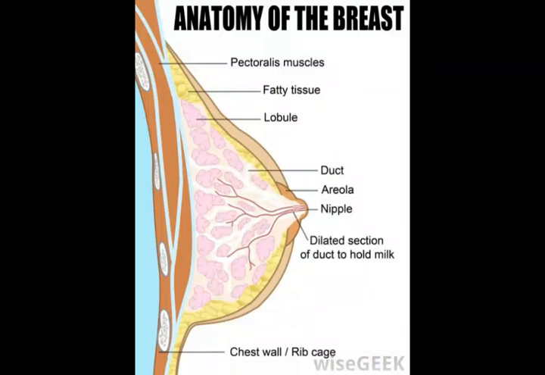Female anatomy is a term used to refer to the parts of the human body that belong solely to females rather than to both males and females. The female reproductive organs, for example, are considered female anatomy, but the heart and lungs are usually not. Sometimes this term is used euphemistically to refer only to parts of the body related to procreation and sexual attraction, but other times it is used more broadly to talk about the bodies of women in general, including those aspects held by men. As such, the precise meaning of this term depends on context.